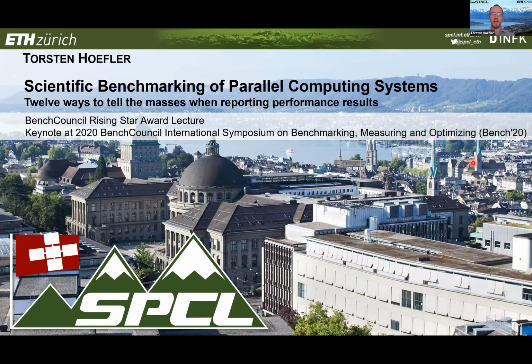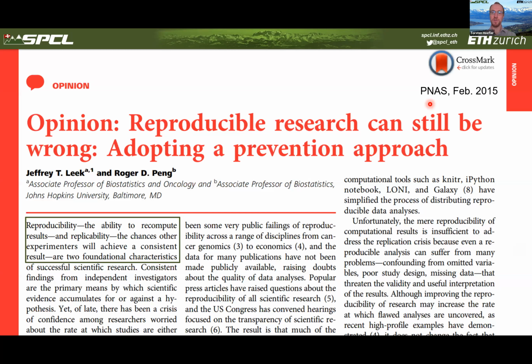And today I want to talk about scientific benchmarking. The idea is really to see benchmarking as a science. The most important piece of this is that in science, what we need is reproducing earlier experiments. And so how do we reproduce earlier experiments? Well, we repeat the experiment and we see whether it provides us with exactly the same result. If it doesn't, it's not reproducible. If it does, it's reproducible, obviously.